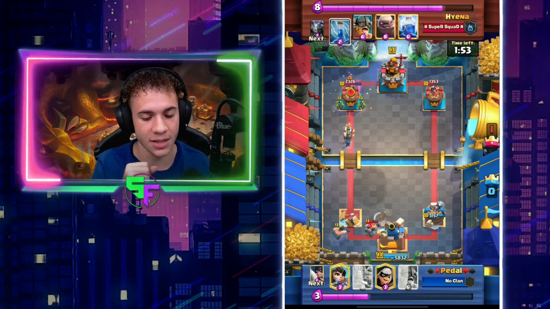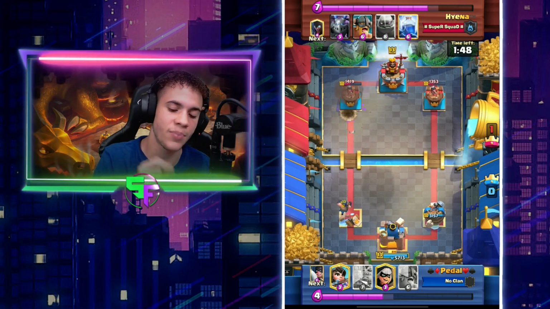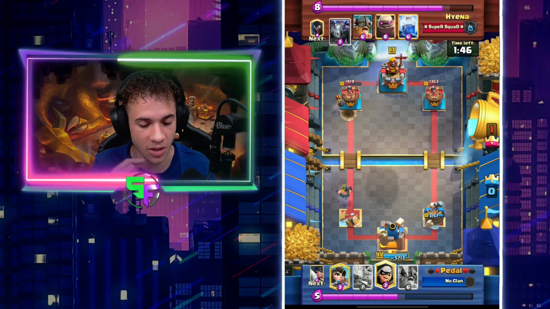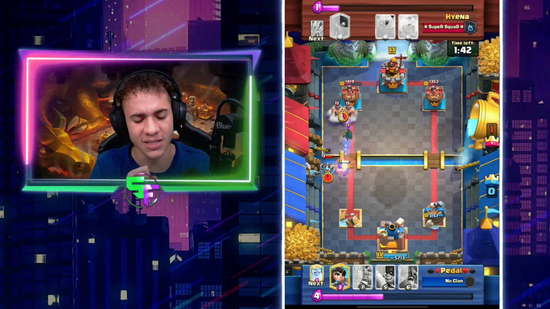The opponent retaliates with the Goblin Barrel and Wall Breakers, and it looks like it's going to do some solid damage. Even with the Bomber and the Zap right there, he still gets a good bit of damage. But once again, we are in the lead for sure because we have a tower down.